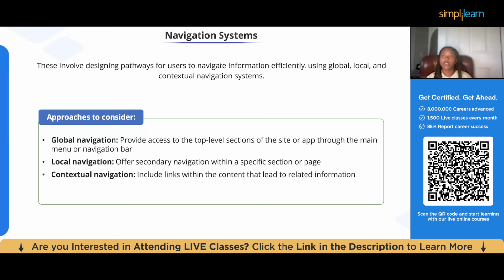And then local navigation offers secondary navigation within a specific section or page. And then contextual navigation includes links within the content that lead to related information.